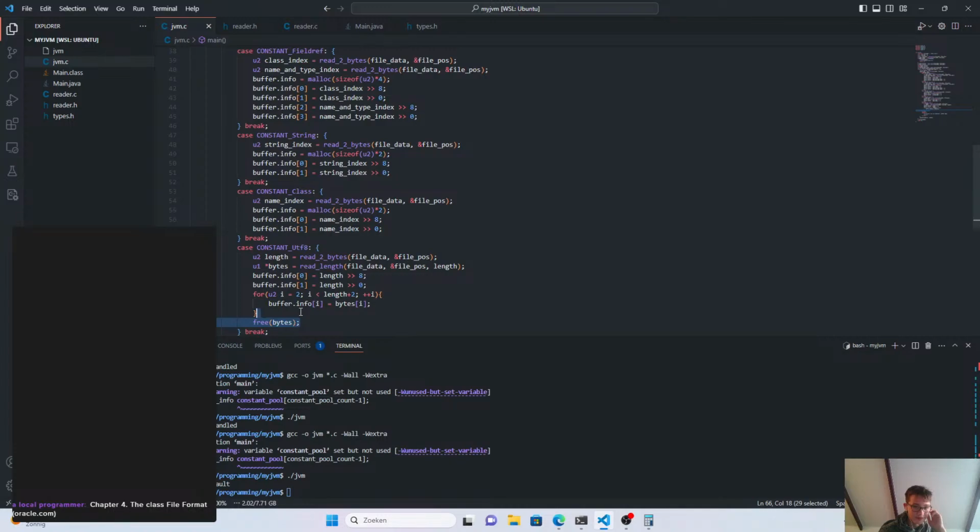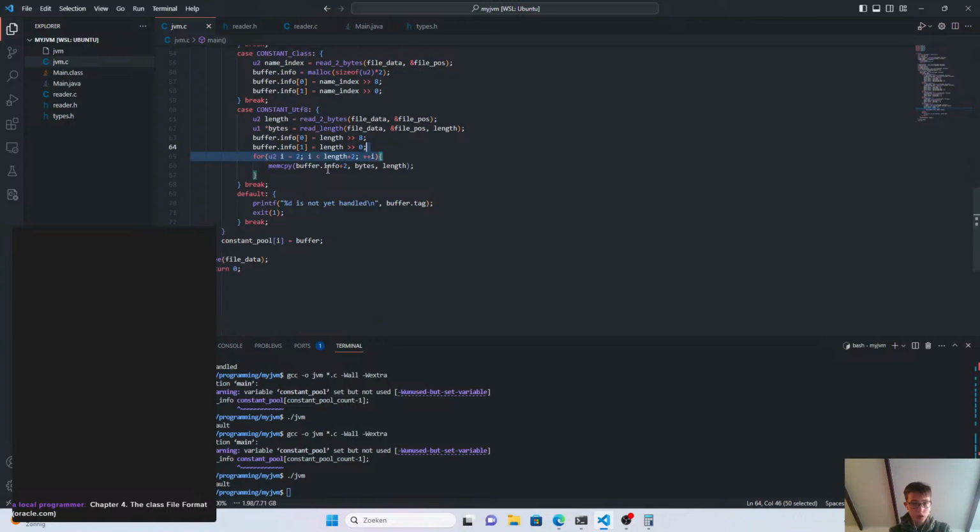it's info, buffer dot info plus 2, and this one is the bytes, and then the n is the length. And we don't need this, we don't need that, and we don't need this.